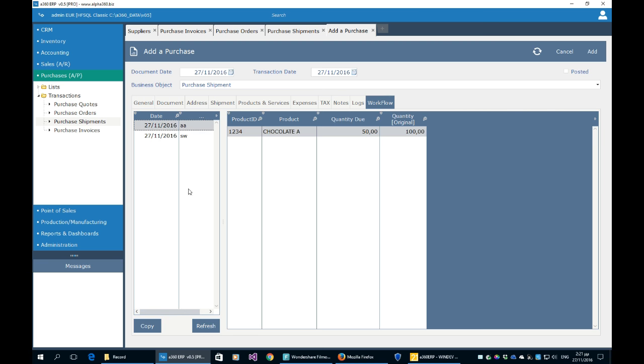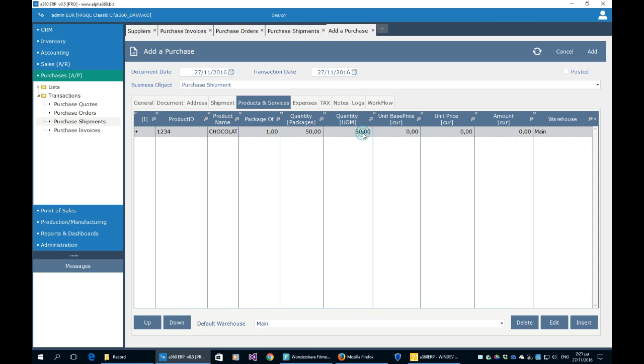Let's do a refresh. Now the system knows that for this one, if I select this one, the original quantity was 100. I have already received 50, so the quantity due is 50. So if I copied it, I will have only a quantity of 50.